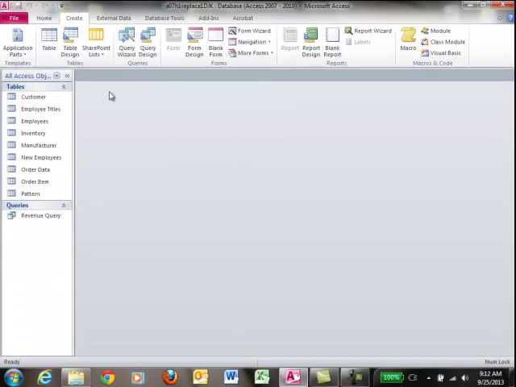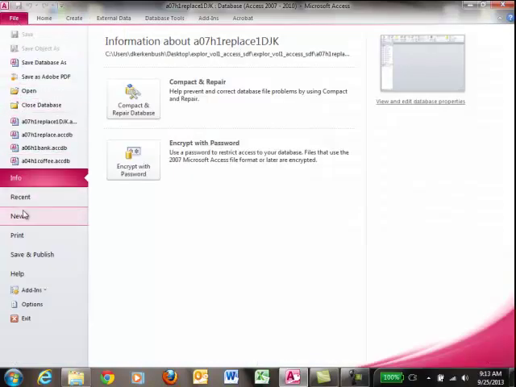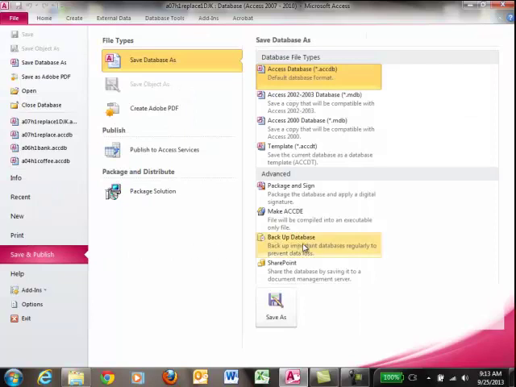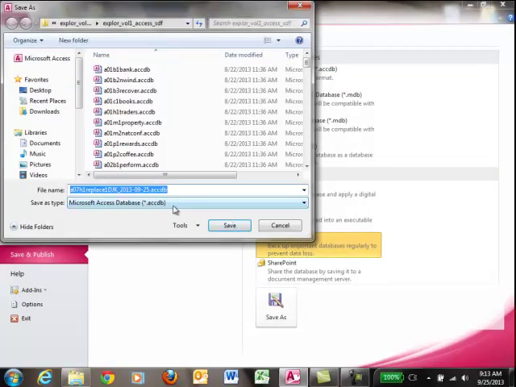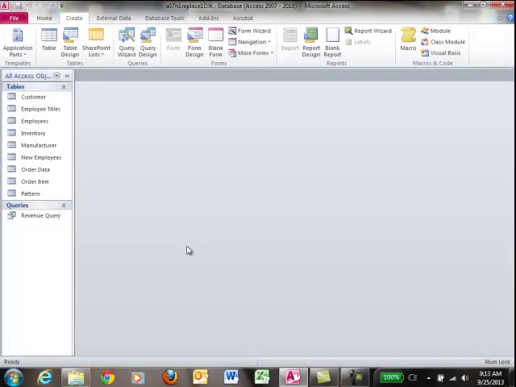They also tell you to do a backup. I guess I'll show you that too. You click File, come down here to Save and Publish, and over here, Backup Database. I double click that. And what a backup does in Access is it just puts a date stamp on your existing name. Okay, so we've got that done now. We're ready to go with step 2.